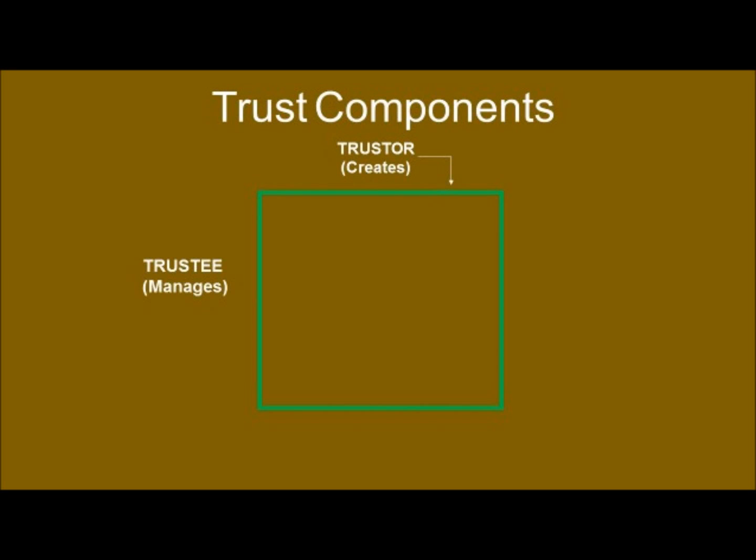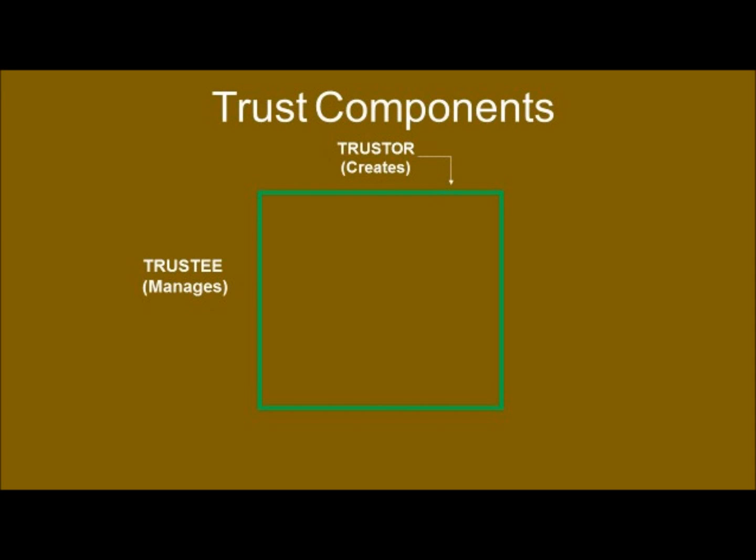The second party on the left is a trustee. The trustee manages the various assets that are placed into the trust, and oftentimes this is you. You've been managing your assets throughout your lifetime, and you will continue to do so. The nice thing here is that you will also appoint successor trustees or successor managers to manage the trust assets in the event that you ever became incapacitated or passed away.